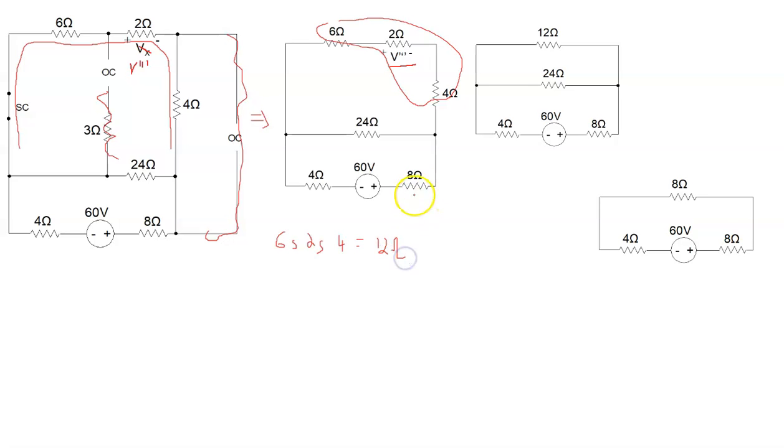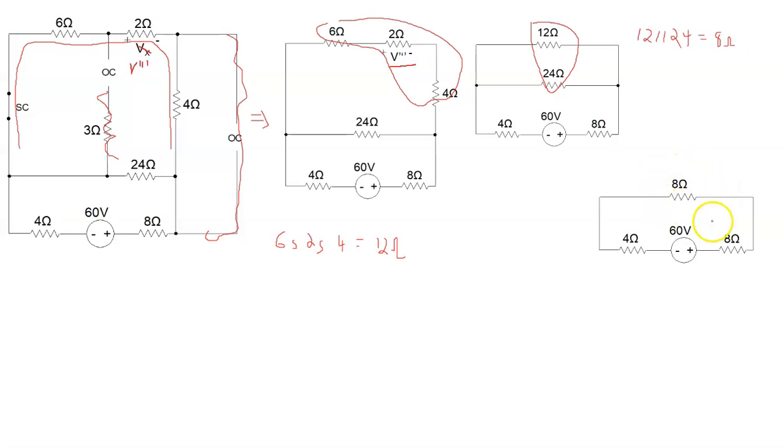And so now you'll notice that here we got 12 in parallel with 24, which happens by coincidence because we got that calculation done, but it was a different 12 that we used before. Not that that's an issue. 12 in parallel with 24, and again we've done that calculation a couple of times now. Got 8 ohms for that.